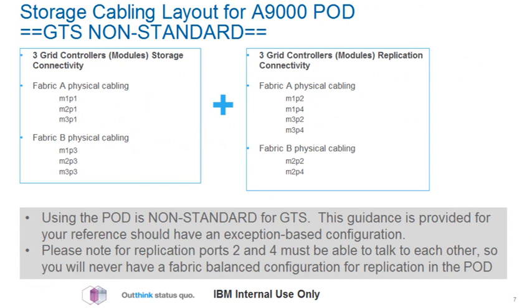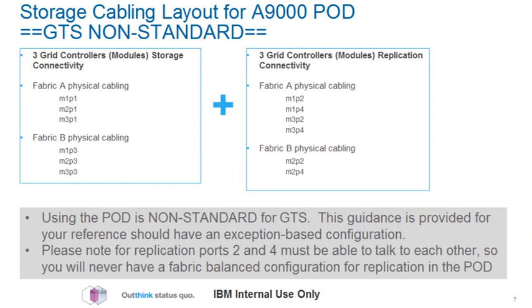Slide 8 is for the pod. It's not the GTS standard, but we've listed it here just so that we have a consistent reference, because we have encountered some of these in the field already. It's very tempting for a lot of clients with smaller storage requirements. So we show here the standard storage connectivity and the replication connectivity on the right, just like on the previous slides.